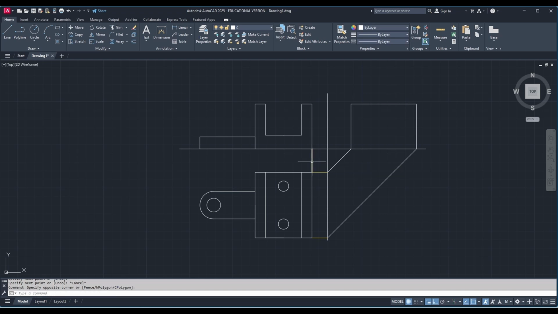So I will match that projection line to avoid confusion. Projection lines in this drawing I'm drawing using yellow line so that it will get differentiated. Now I will project this.